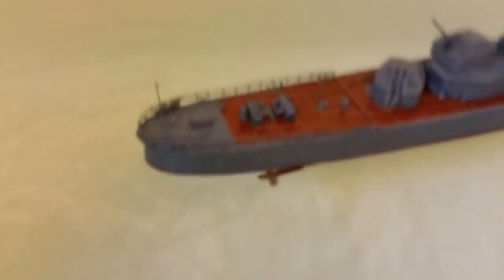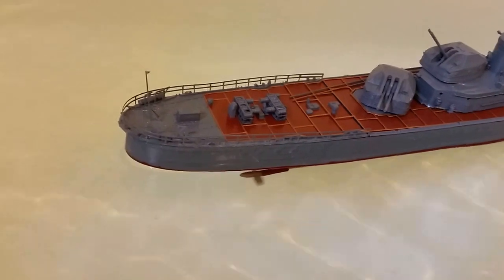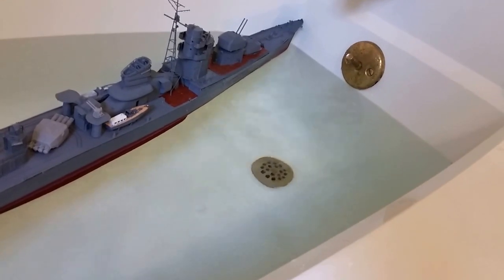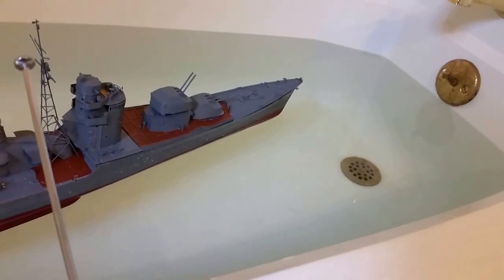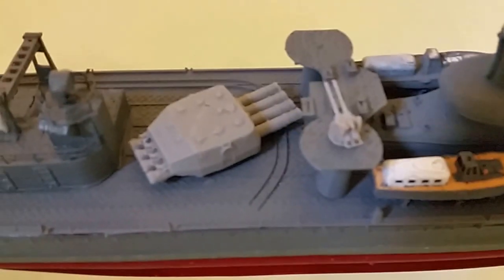So, I think she'll float. And the shower head's dropping bombs on it, so I better back her up. Yeah, so everything on here is 3D printed, except for the motors. This is the dual, I think 25 millimeter gun mounts on there, and the torpedo launcher. So railings everywhere. That's where the devil's in.